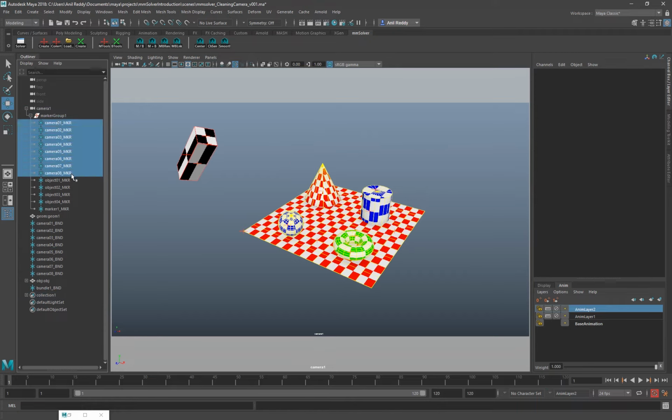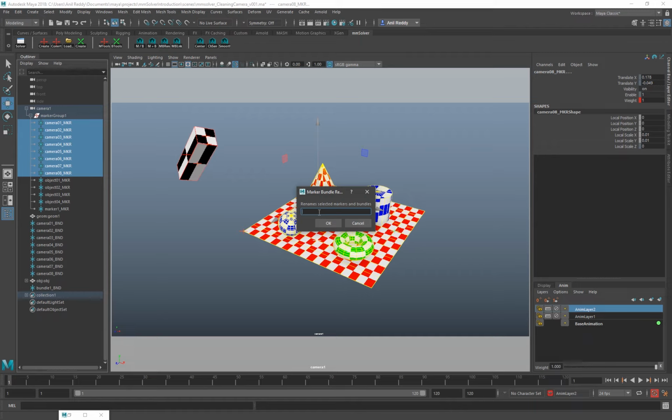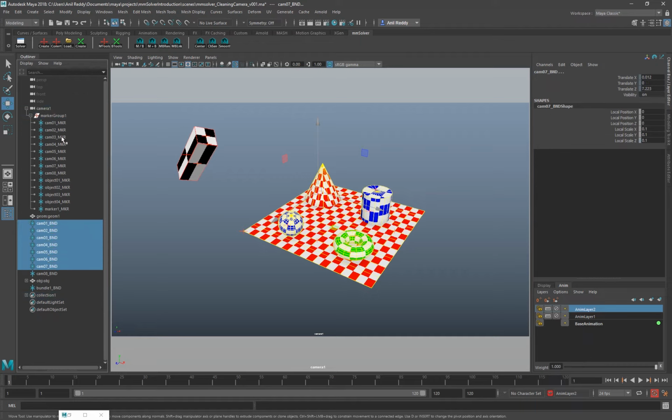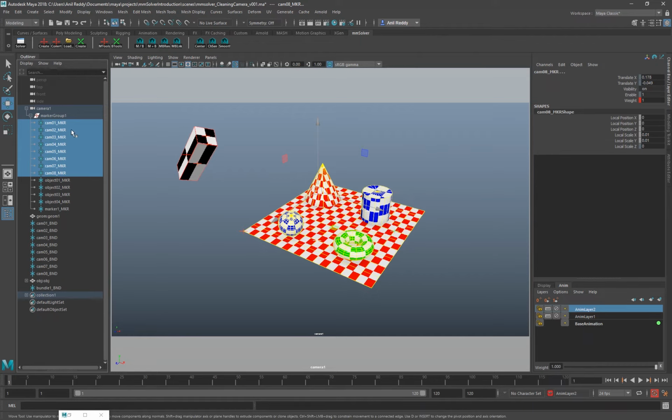So imagine if I want to rename this to something else. By default it would just fill with markers, but you can rename it whatever you want. Maybe say instead of camera I can just say cam, and then hit OK. That would rename your markers and the bundles attached to it. It will put a suffix in the end, and we have our object points.